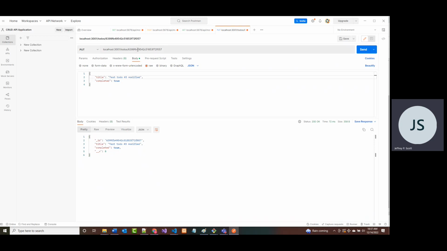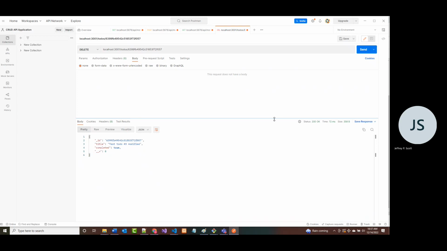Finally, since we've got this one up here already, I'm going to change this back to none. I'm going to go back over to delete, and I'm going to see if we can delete the one we just put in. So this should show nothing down here because the res.json was left empty. Or basically, we're telling it not to display anything. So, well, it did show it. So that means I've got to go back and look at that. But let's see if it's been removed.